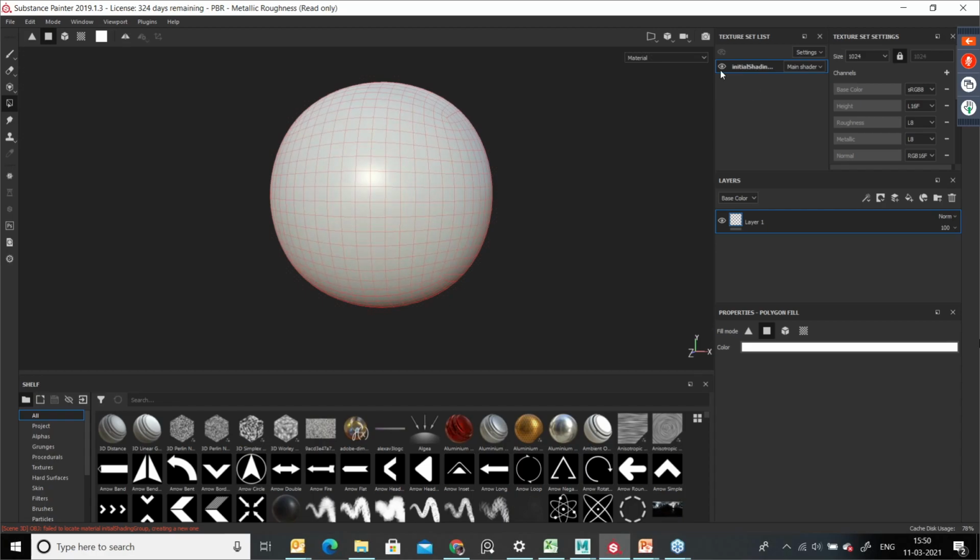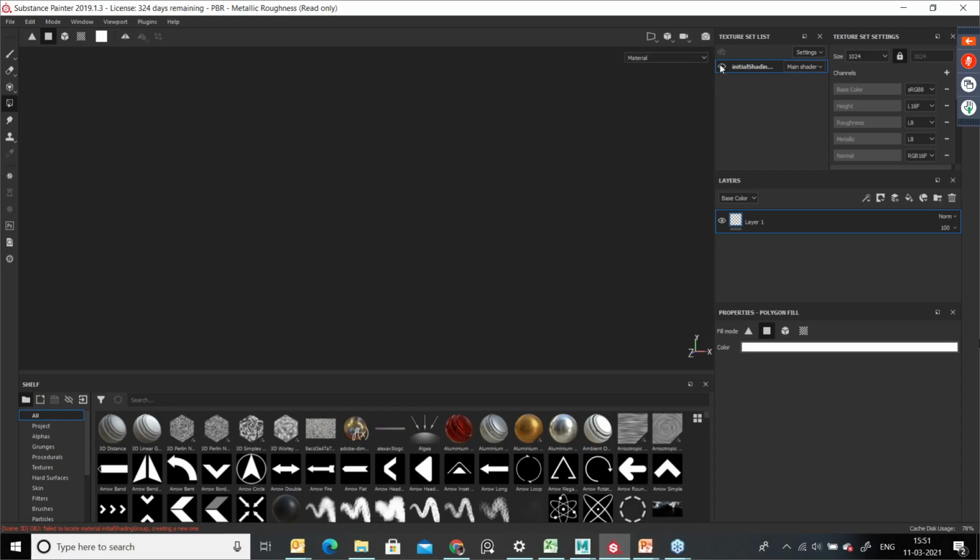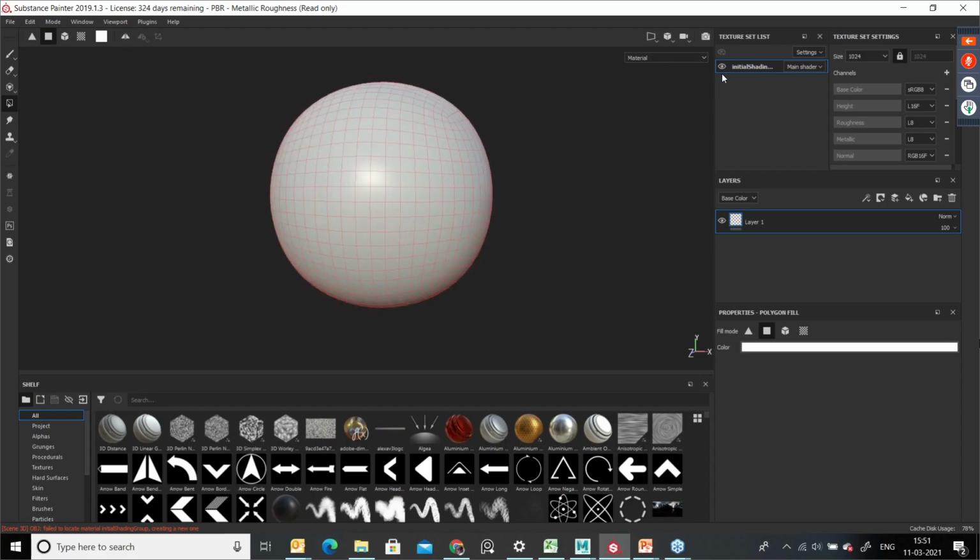If you want to see only the head part, you can switch the visibility on and off over here and observe the geometry. That is the process we can use for the texture set list. It shows the list of geometry in your texture set area.